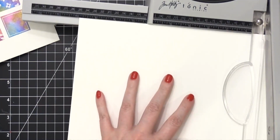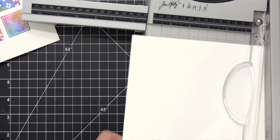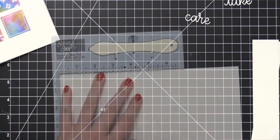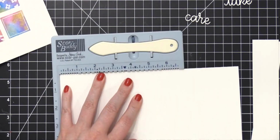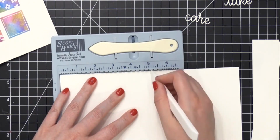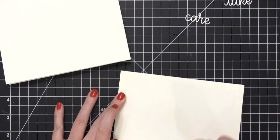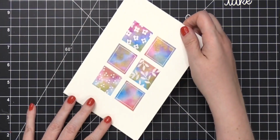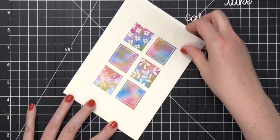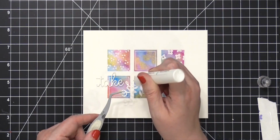Hello. I took some white cardstock. This is Neenah Classic Crest Solar White 110-pound cardstock, and I cut it to 10 by 7 to create a 5 by 7 card base. Scored it at 5, and then I folded it and adhered the watercolor piece down to the front of the card. I'm using some tape runner adhesive. This is Tombow Extreme Adhesive, and then I just press that down onto the front of the card. That's a really great adhesive for adhering watercolor paper because it's super, super strong.